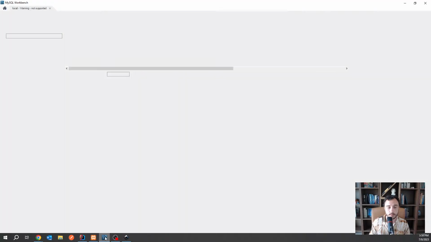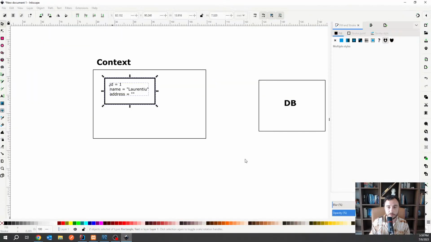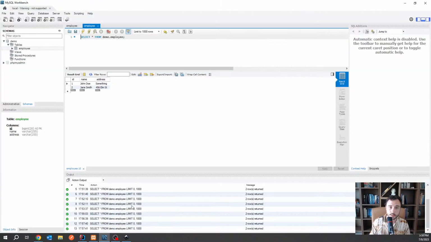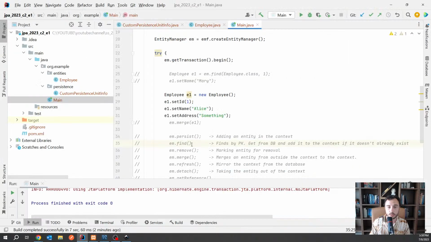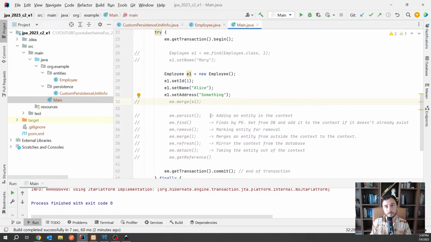Find gets the value from the database and puts it in the context. So if the instance has been found, it's also at the end part of the context. And the third way you learned is merge, which is having an instance created by us and then forcing it into the context so that we can then operate with it.